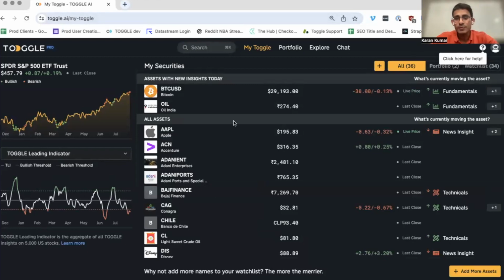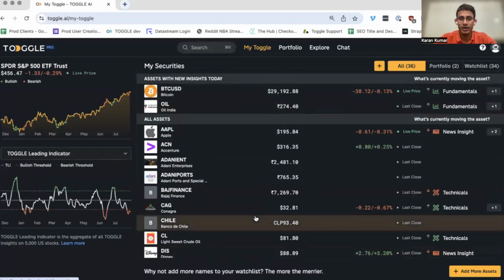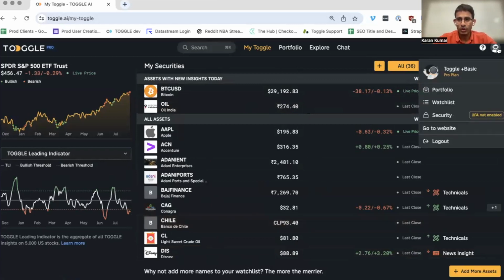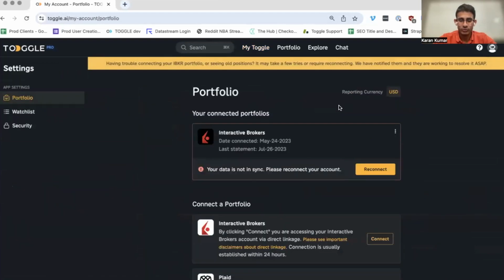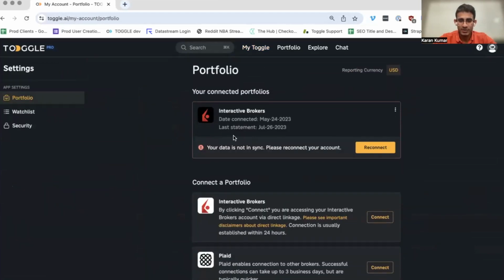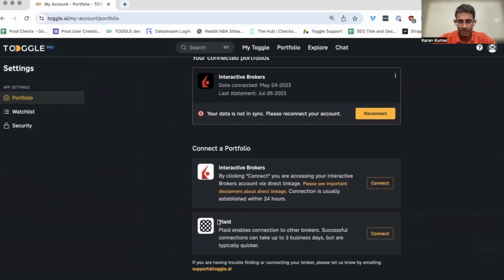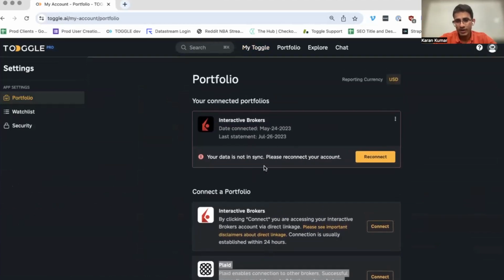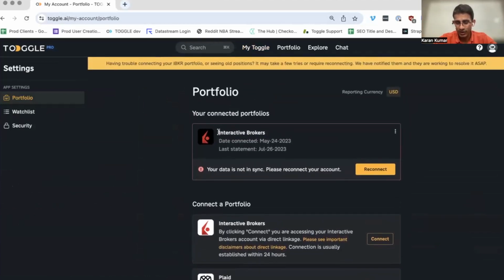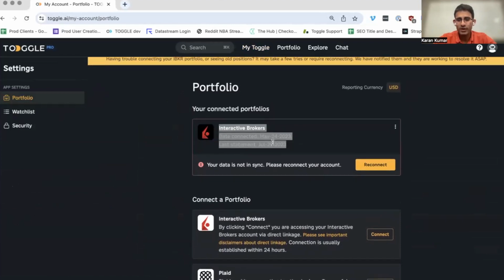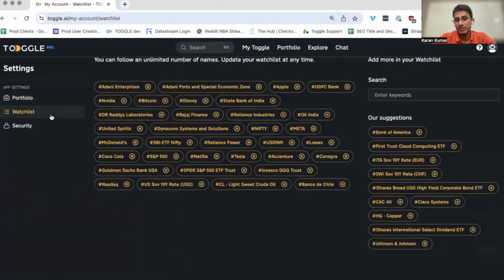So on the dashboard, the first page that opens up is the My Toggle page. As the name says, it's your page because you can connect your portfolio, set up a watch list so that you will receive alerts for only the insights which are in either of those lists. You can create these by going to the top right corner of your screen, connecting a brokerage portfolio. You can connect to IB using the first option or use Plaid for any of the other major brokerages. The IB connection is being a little funky and the IB team is working on it. But in the meantime, I'd recommend setting up a watch list.